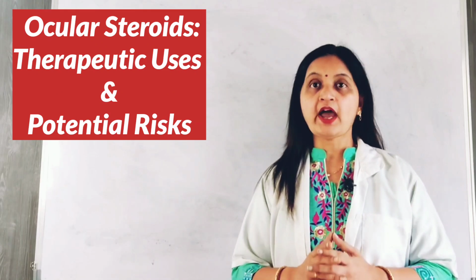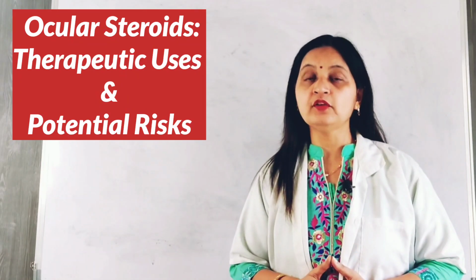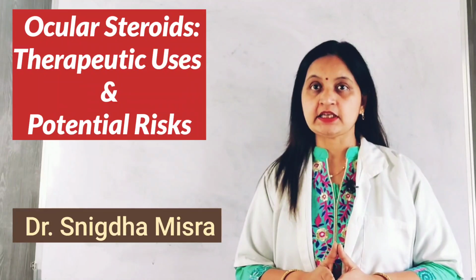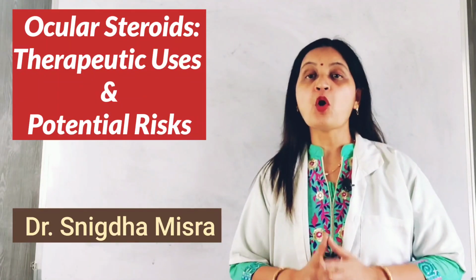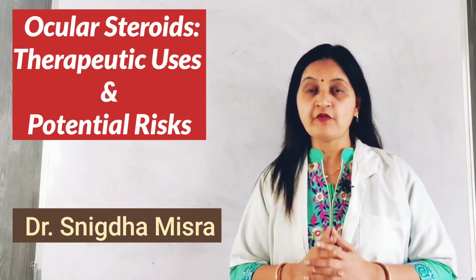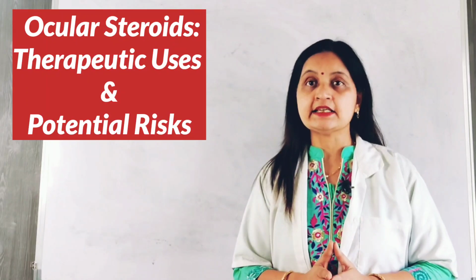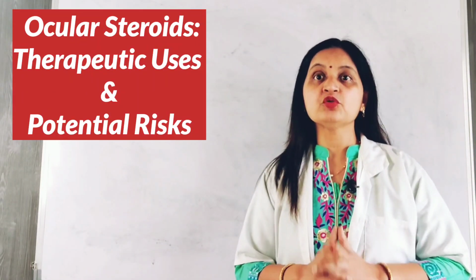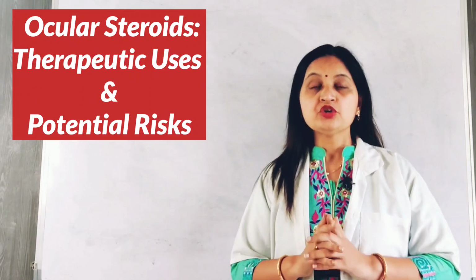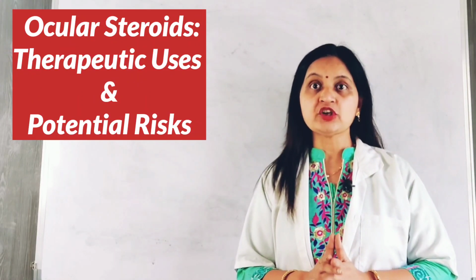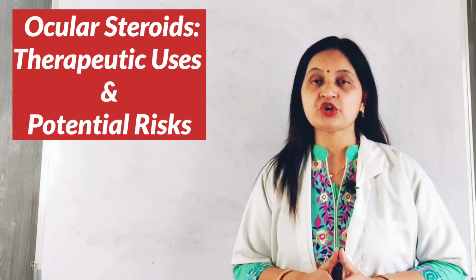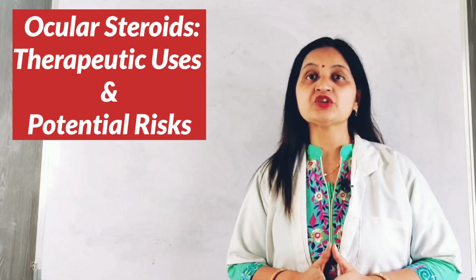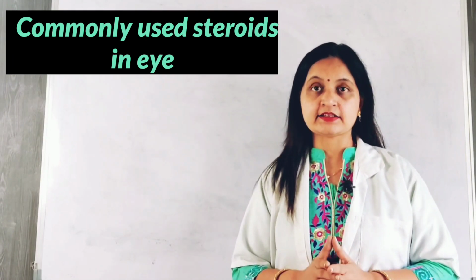In my previous lecture, you have learned how corticosteroids are useful in the management of adrenocortical insufficiency. Corticosteroids are also of great value in the treatment of various types of eye diseases. So today we are going to learn about the indications of the uses of steroids in the eye, together with the choice of agent and the mode of administration of ocular steroids. Also, the side effects and complications of these steroids will be discussed.